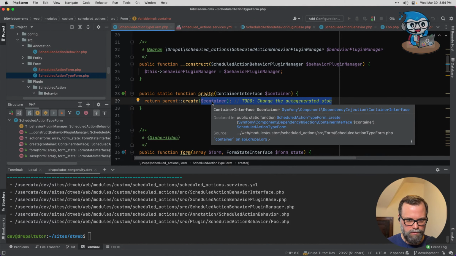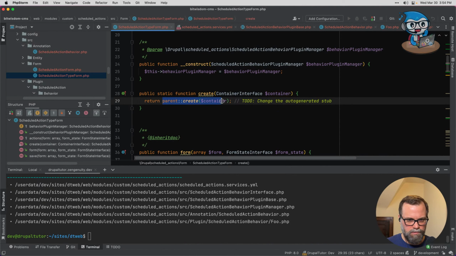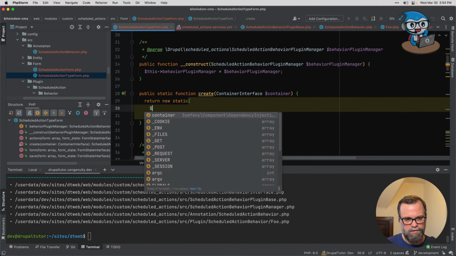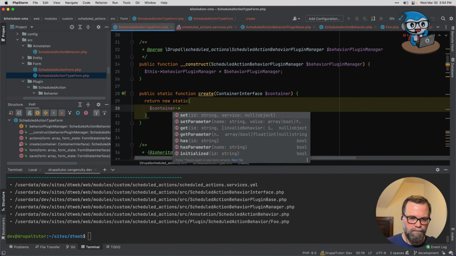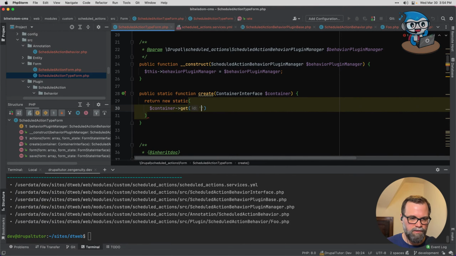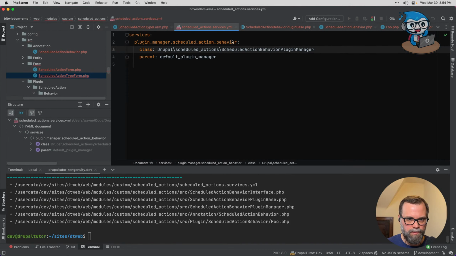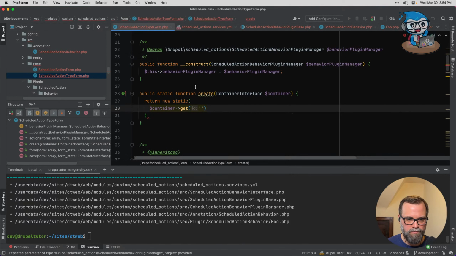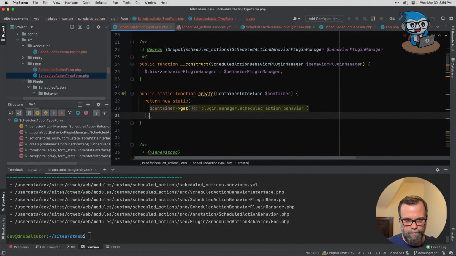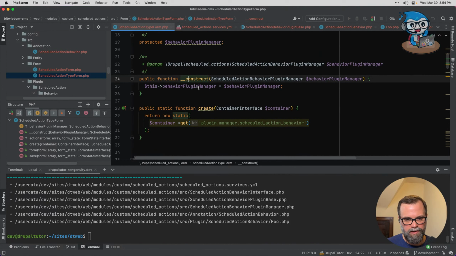So we'll call return new static container get, and then we need the service ID, which is plugin.manager.scheduled_action_behavior. All right, so this will call the constructor, which will set the behavior plugin manager from this service.